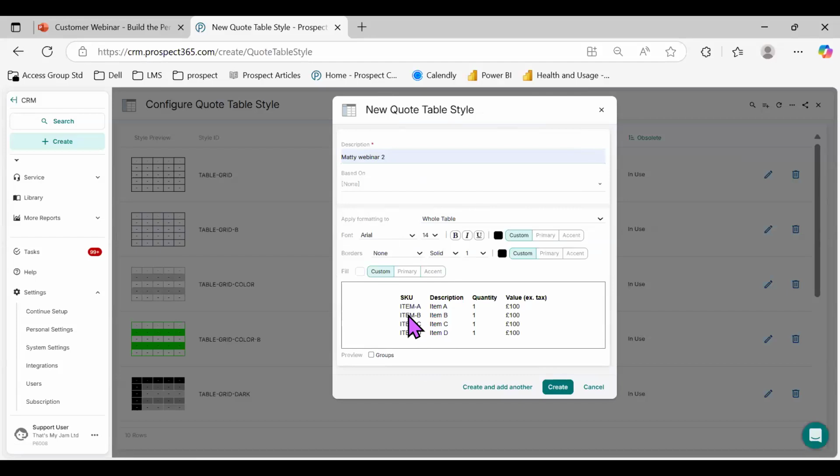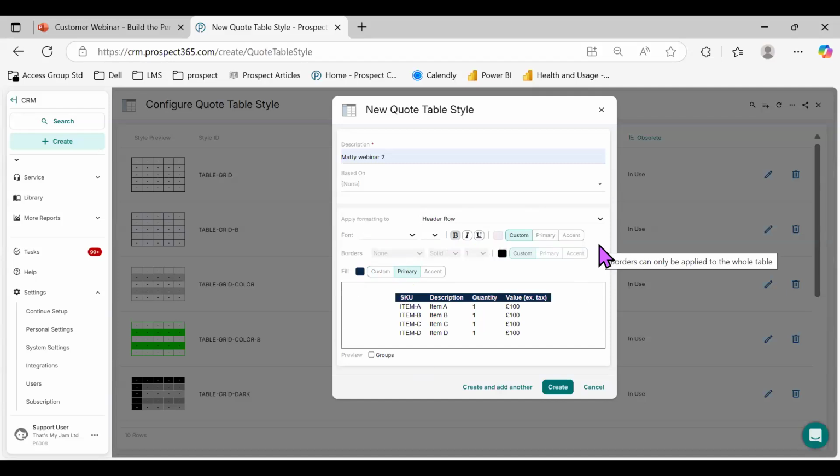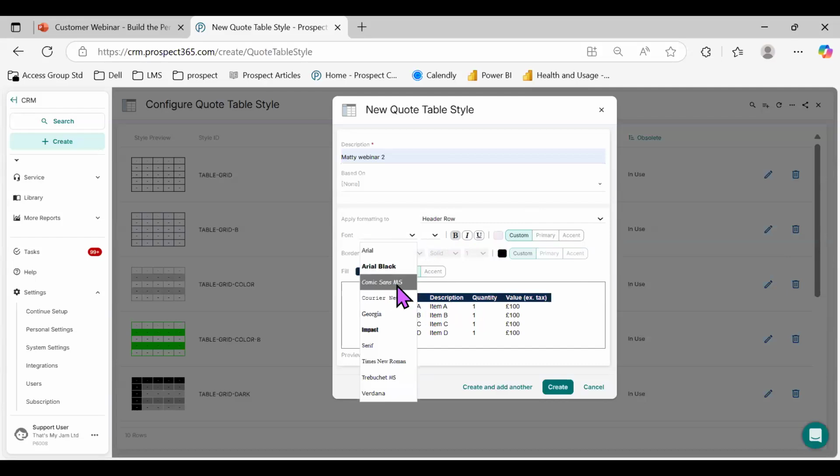So maybe first off, I want it to be professional, yet I want it to show my primary color. Where can I put this dark color on? Probably here. So how do I do that? I just go to header row and I fill it with my primary color. However, I can't see the wordings, correct? So I just go here, and I just apply it and make it into white color. Okay, so yes, as white as Daisy. All right, so I can also play around with the fonts if I want to. So for instance, I might want my font to be Comic Sans, just for fun.